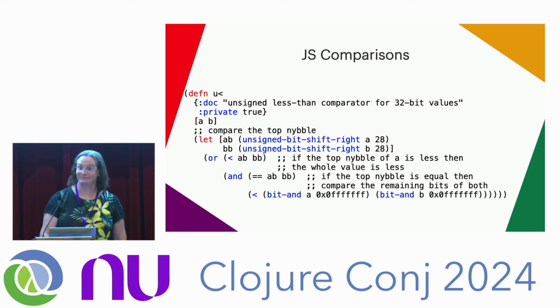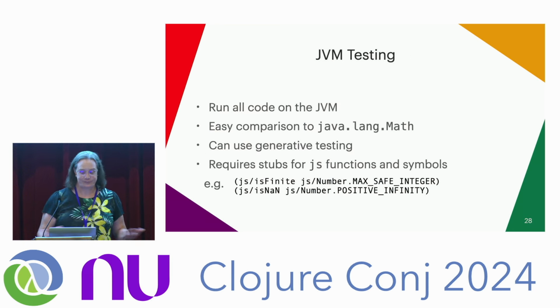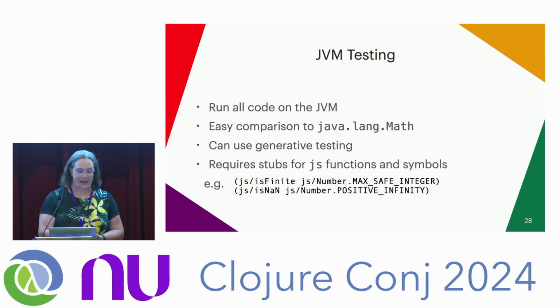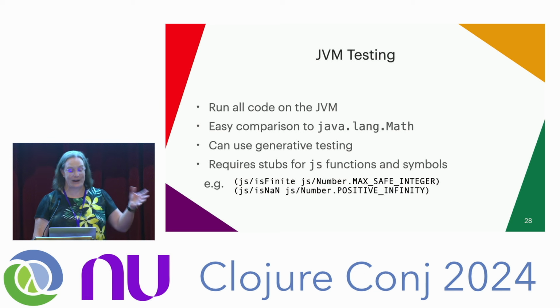So I'm done, right? Well, I need to test. And it had to be rigorous. Like, people rely on math. You can't just wing it. So the first step was to run it all on the JVM, because, I mean, this is JVM compatible code. It's Clojure, so it should just work, right? And I could even compare those results directly to Java-lang math. Even better, I could use generative testing to compare the results of my libraries to Java-lang math. And, you know, that way I can't hide any indiscretions.